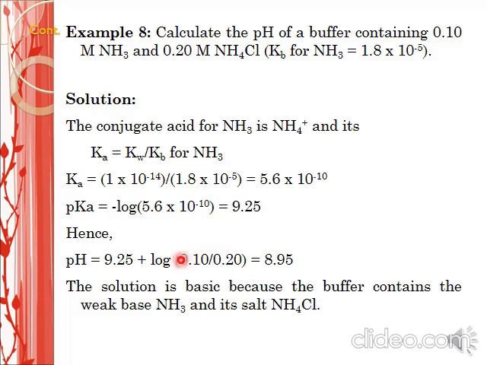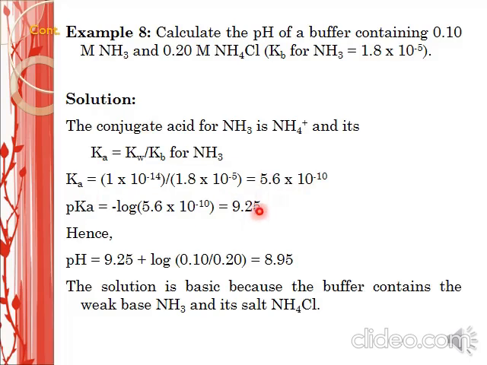concentration of base divided by concentration of acid. So first of all, we have to find pKa. And how to find pKa from Ka? We find Ka using the Kw, Ka and Kb expression, in which Kw equals Ka multiplied by Kb. So to find Ka, Kw divided by Kb. You are given Kb here, you have to memorize Kw, so you can calculate Ka. Then negative log Ka, you get pKa.